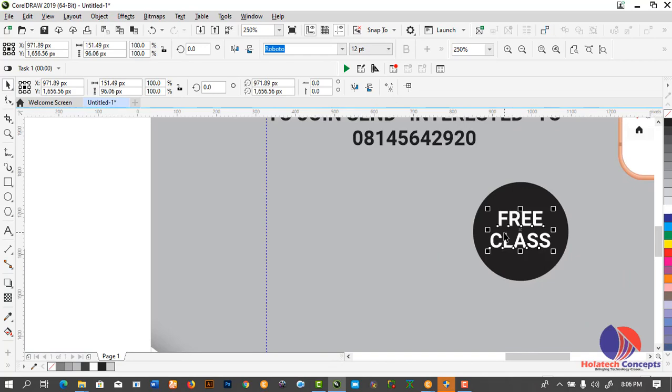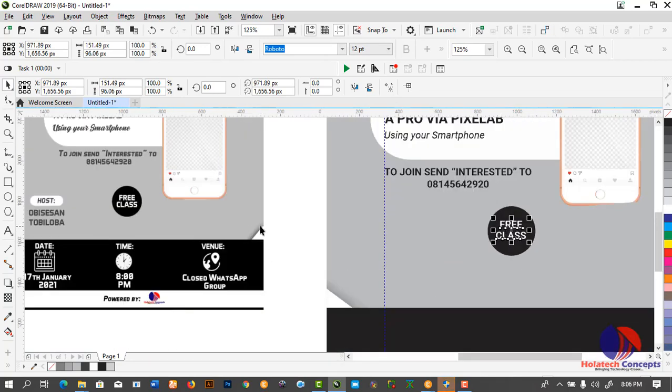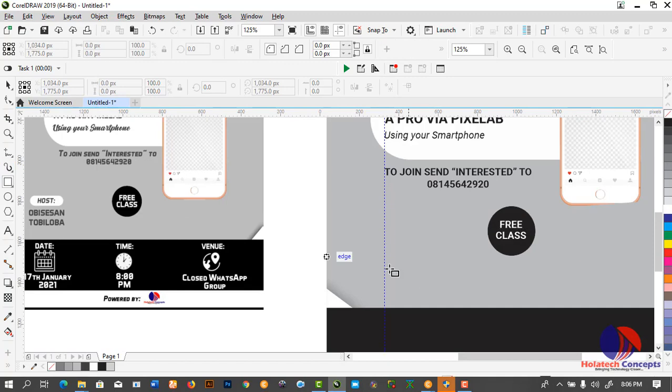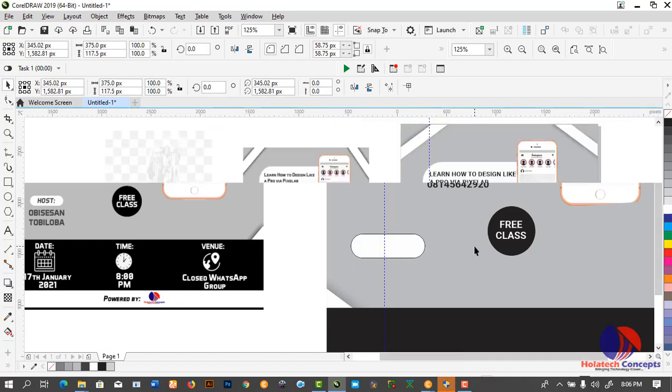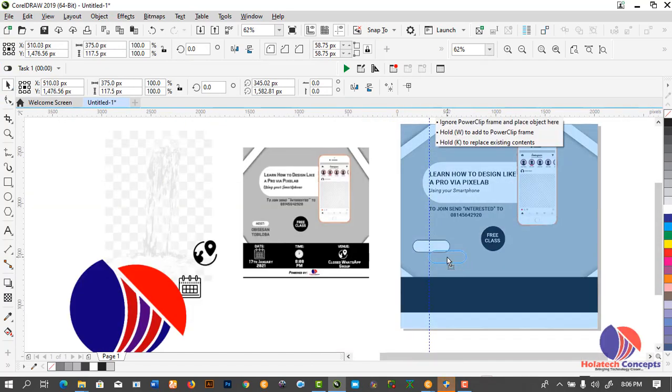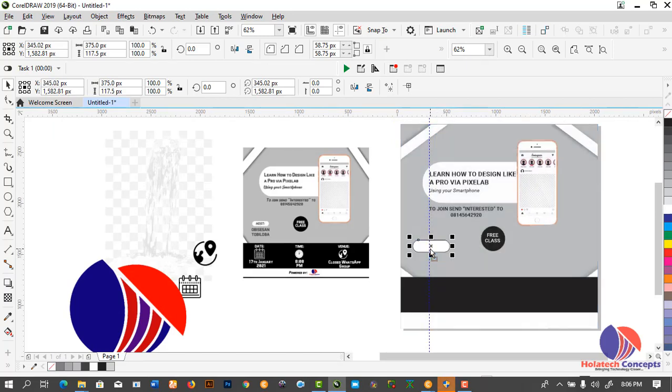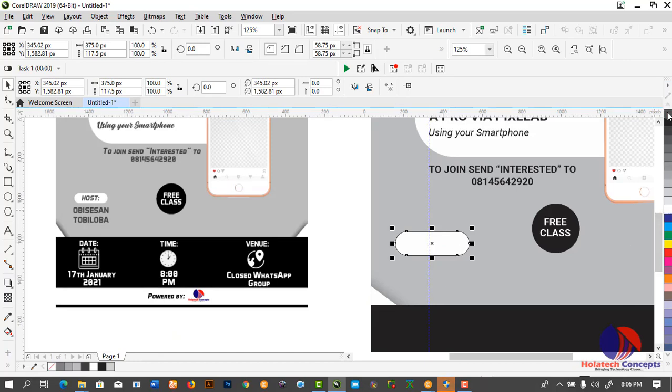Okay, so the next thing I'm going to do now is I will click on my rectangle tool and bring this over here. Click on my shape tool to change the shape, then I'm going to give it a white color. Okay, so I'm going to remove the outline over here, reduce this a little bit, place it over here, then duplicate this text, change the color to black and post.